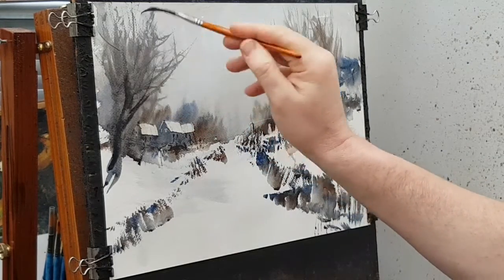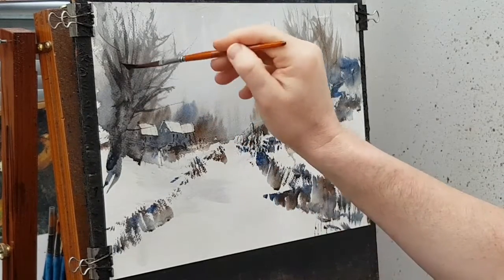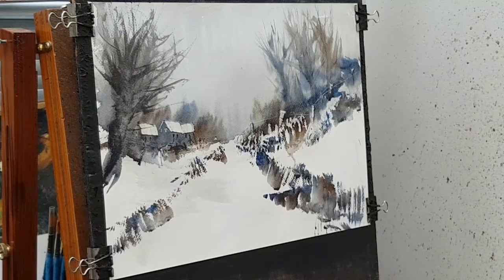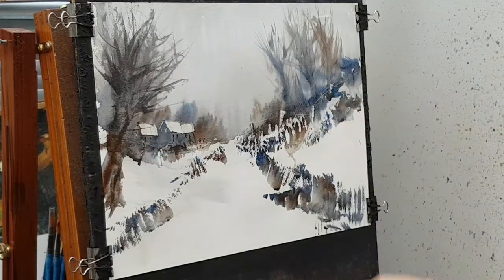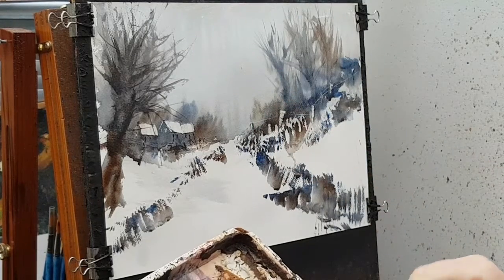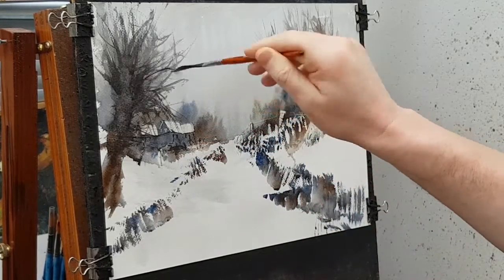Leave plenty of white as well, because you want to represent as much snow as you can — once you've painted over it you've lost that snow. I'll switch back to the sword liner and I'm trying to strengthen that tree. I should have dried it really so it went on a lot stronger. It's a simple mix of burnt umber and ultramarine, pretty much the same mix throughout. There's just a little bit of raw sienna now for a hint of variation. I'm brushing some of the branches deliberately over those roofs just to emphasize that this tree is closer to us.